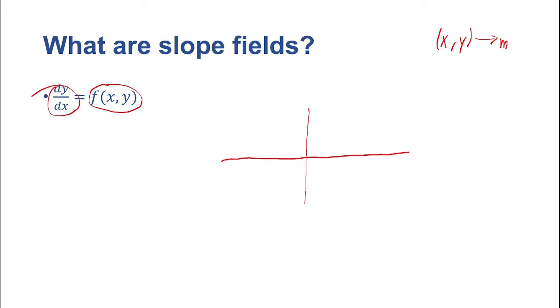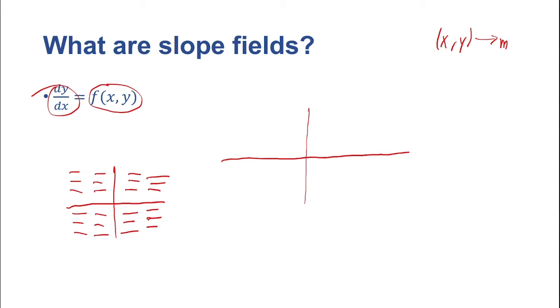So what does a slope field look like? Well, I'll give a couple of examples. You could have a constant slope field, so that would look like this. These are a bit tedious to draw out, but it's okay. And anything that you draw through this slope field is just going to be a line. So anything governed by the slope field is going to be something with a slope of 0.